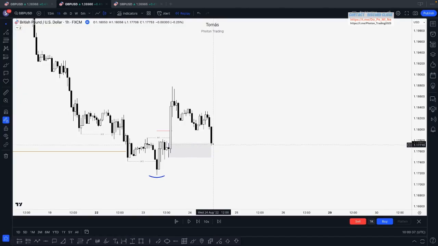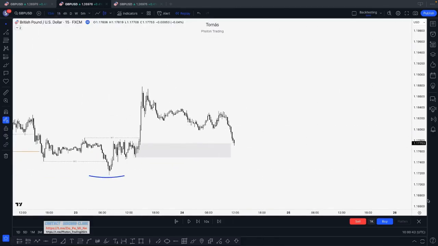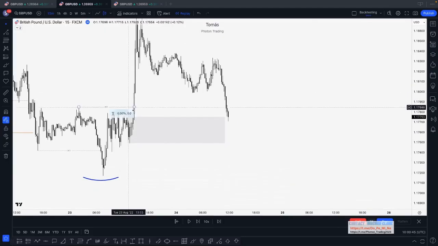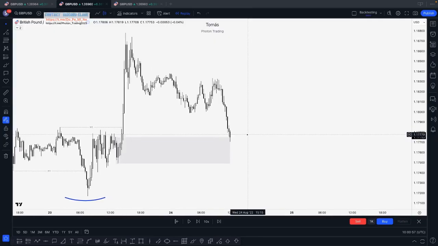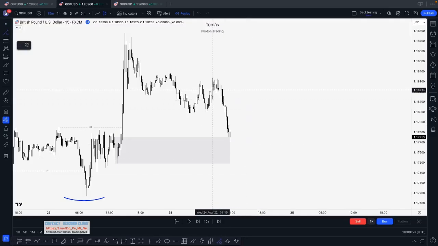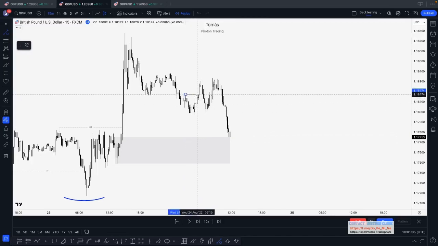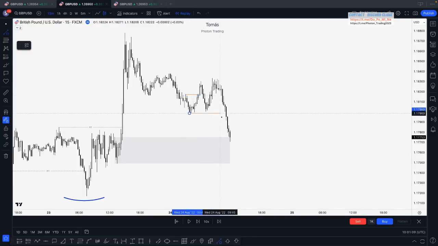Okay, so price mitigated this POI, right? Let's now drop to the M15. There are two possible entries that I want to talk about in this video. One is a possible loss, and the other is a winning trade. But let's talk about the loss first, right? If you are a little bit more aggressive and you like taking these trades, it's definitely valid, where price forms this kind of LC to A. Again, remember, with LC to A, it's always on a BBID leg, right? On this right side.